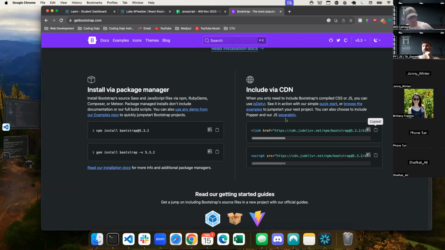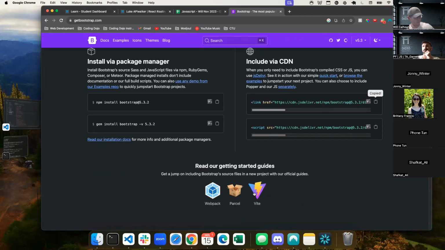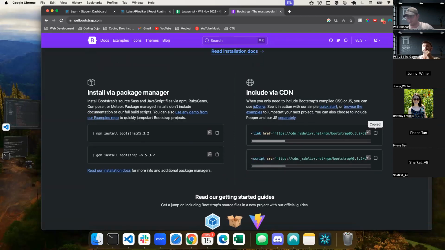There's some nuancy things that we can jump into with Bootstrap. Maybe if you guys are interested, or somebody messages or wants that, I can actually jump in and make it look even nicer. But looks like Bootstrap files, new project. Ooh, so it looks like we can deal with that with Vite. But right now we're going to go the old school way. Link is just going to be our CSS file. Script is if we want to do JavaScript stuff, we don't need it to. So I'm just going to grab this link.